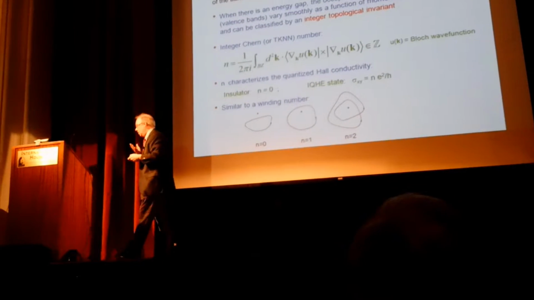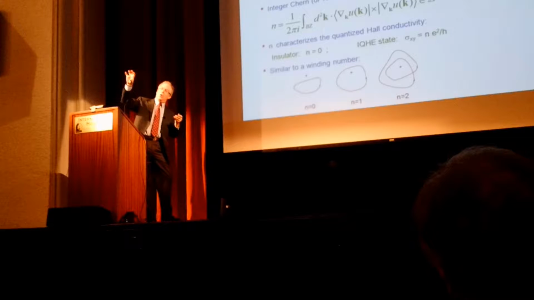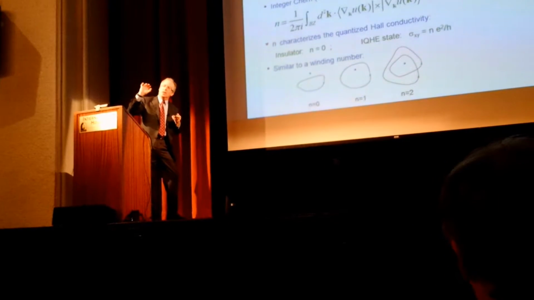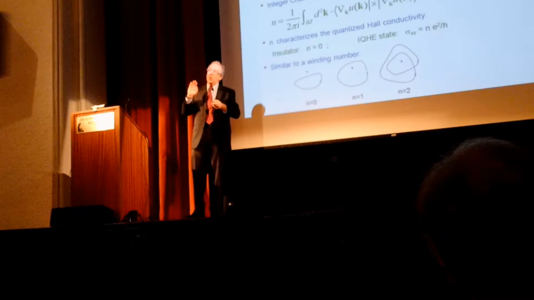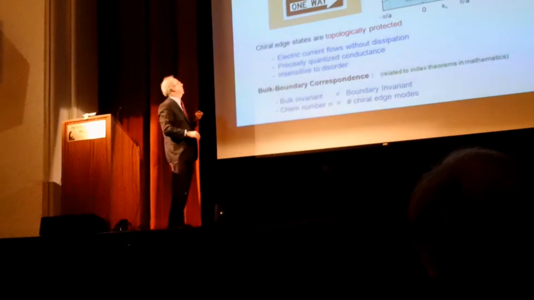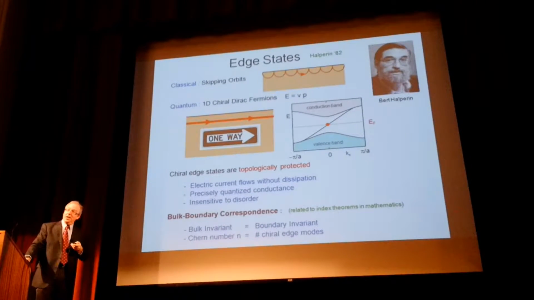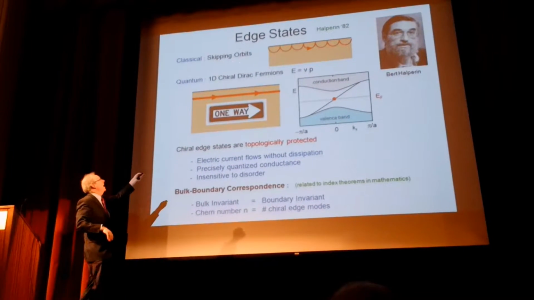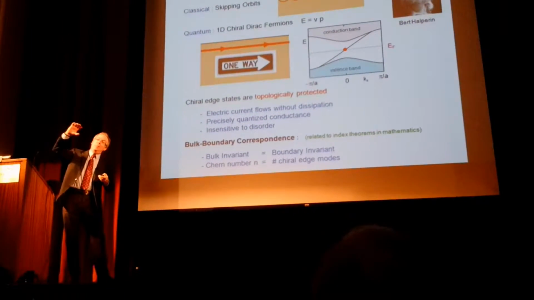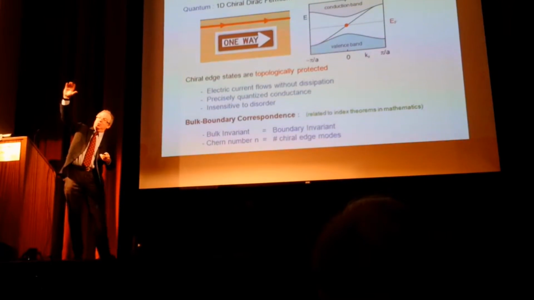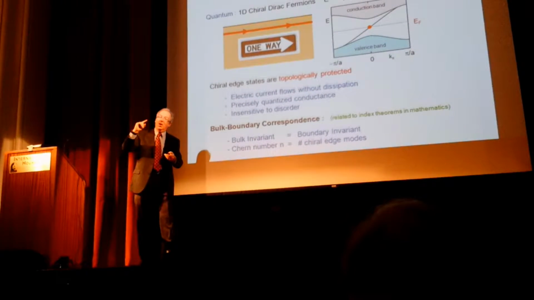Okay, so now what I'd like to think about is we have this topological classification. There's something about the quantum Hall state that's different. So what? What consequence does that have? Okay, and the most important consequence is what happens on the boundary between different topological states. Okay, and this is something that was really first understood by another one of my heroes of physics, Bert Halperin. And so the idea here is that if you have a boundary, say, between the quantum Hall state and the vacuum, so that means your sample has an edge, then there exist conducting states on that edge.